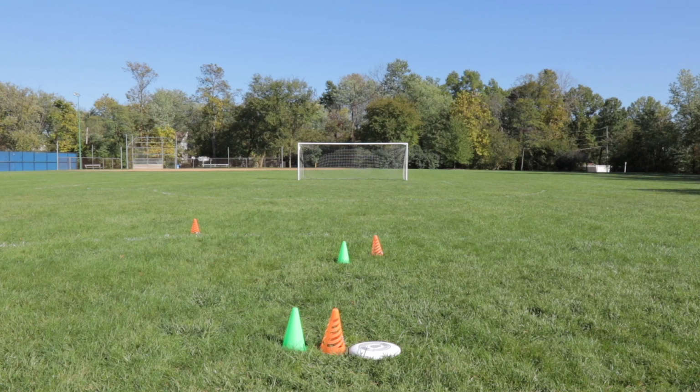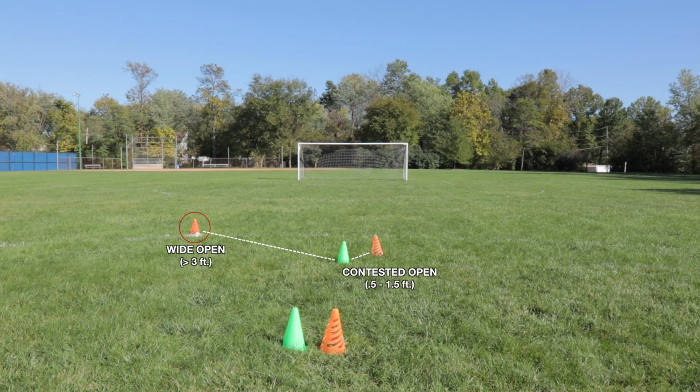Now for this example, there is a contested open force side target and a wide open break side target. For this one, the throw should go to the break side because the separation is significantly more than it is on the force side. The more separation a target has, the more margin of error the thrower gets, decreasing the overall difficulty, and in this case, it becomes the better throw.